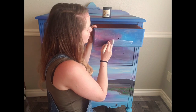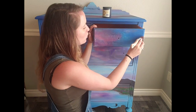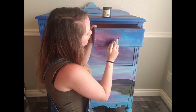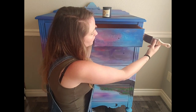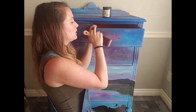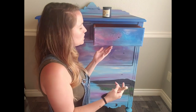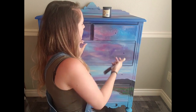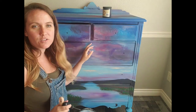I like to do one long smooth stroke after it's done. This is not the Gator Hide — this is just the regular flat clear coat. Gator Hide is a little more picky to work with because it dries so quickly, but this gives me a bit of time to go back in and do one long swipe. I don't want to overwork it too much, and then I go around the edges and make sure I don't have any drips — underneath too. You can see that it brightens it right up and it will seal.